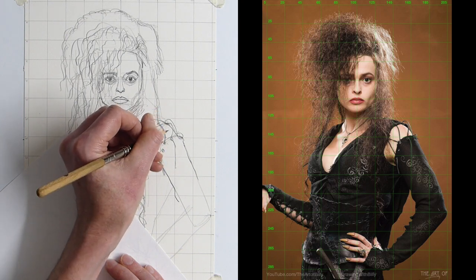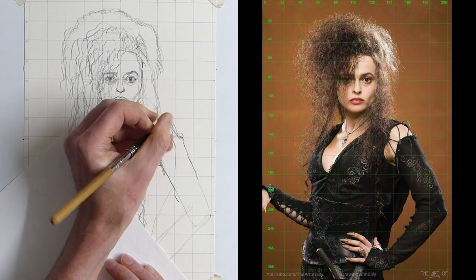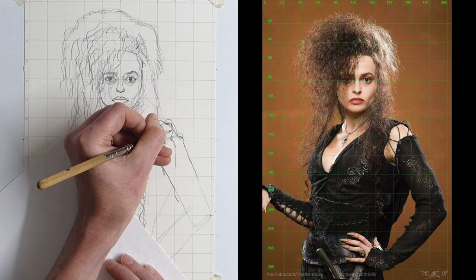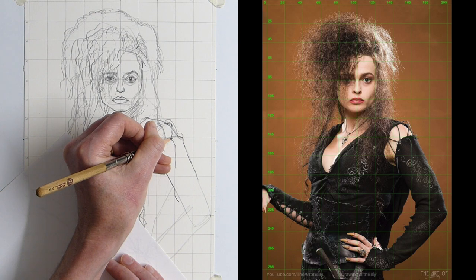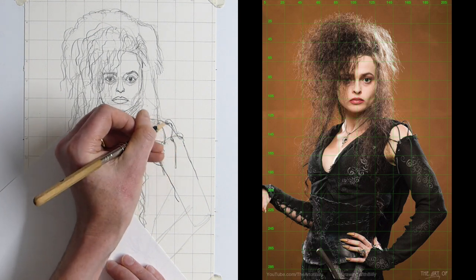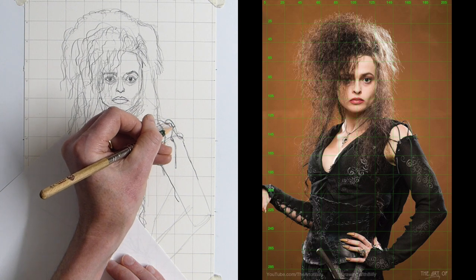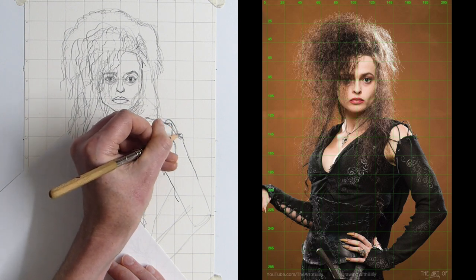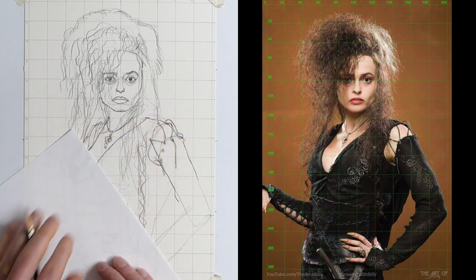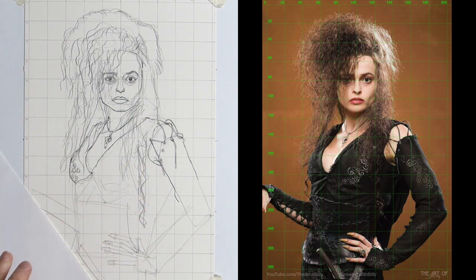Now this one, got that curve going up, coming down, going underneath the fabric. Then we've got a bit of a knot there. So I'm just drawing a little circle with that knot on, and then bringing that leather cord all the way down and just thickening that line up. And the same with that one, and that goes out. And now you can see again, just using simple shapes, we're getting Bellatrix actually in.